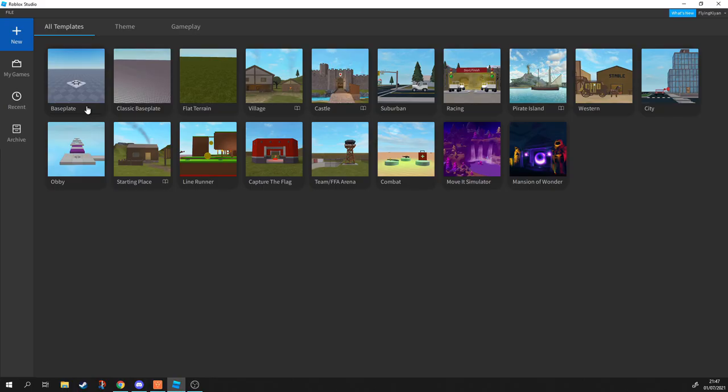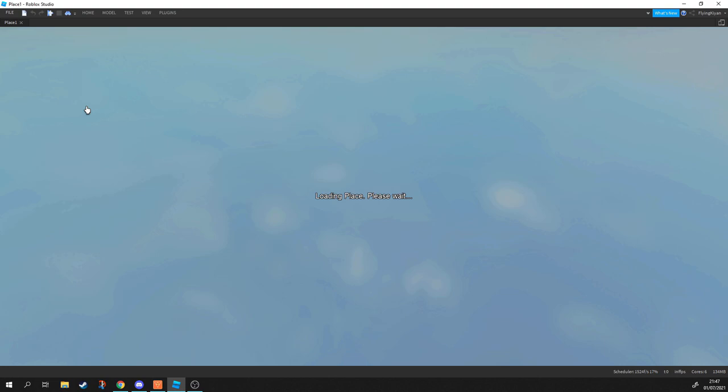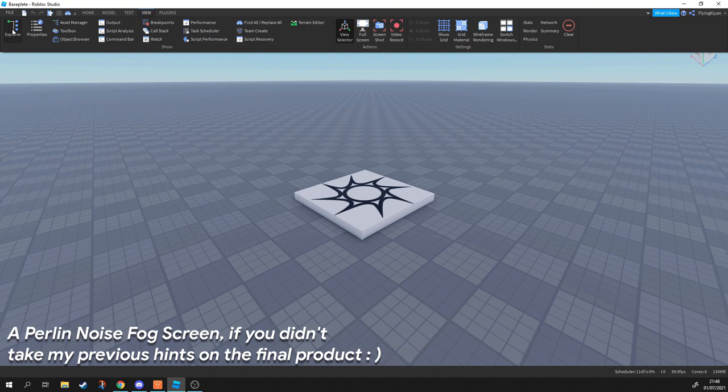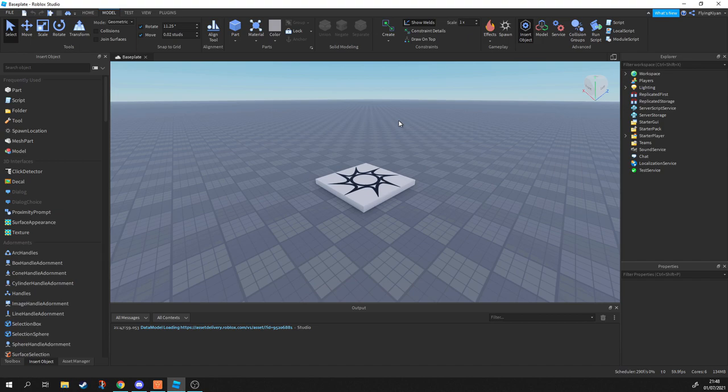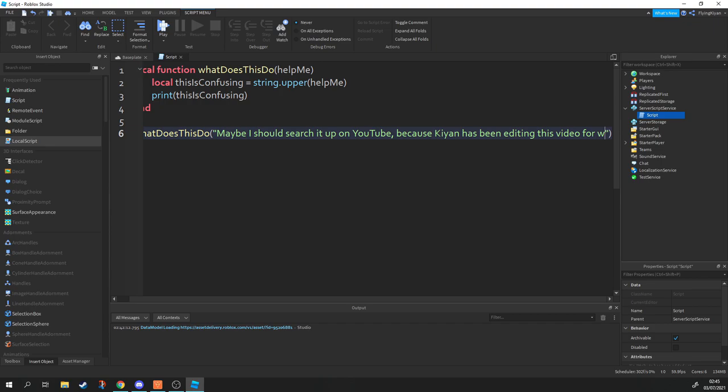Let's begin by opening a new project in Roblox Studio now, and start talking about what we're actually going to create. Just as a warning to those who actually survived the intellectual topics of Perlin noise, I'm assuming that everyone watching has a degree of both knowledge and experience for Roblox Studio and LuaU, as explaining how to set up a function is going to be the least of my priorities in this video. Moving on, let's talk about fog screens, which is coincidentally what we are going to produce today.